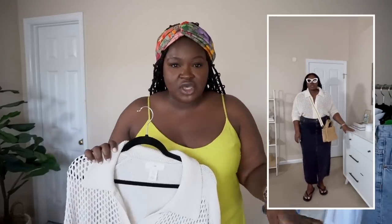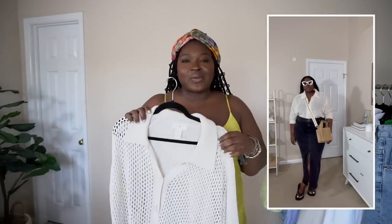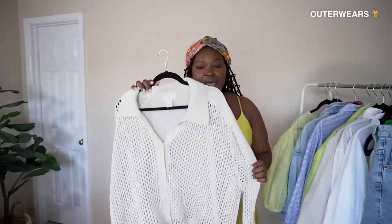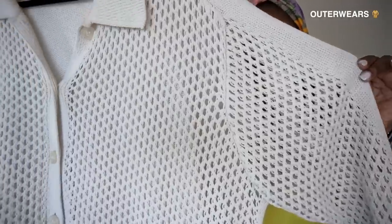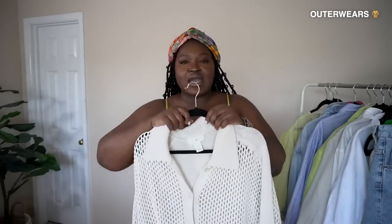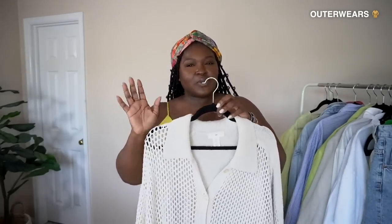Blazers are great because they're the easiest thing to smarten up your outfits. They also give you a little warmth indoors and are great for date night or nights out. A white linen blazer is a must for everyone during the summer. Also, if you're into vests, you may want to add that to a capsule wardrobe, especially in a more professional environment. The next item is a lightweight cardigan. I know it's summertime, but there are situations — like working in an office or going to the doctor — where you'll want one. For girls with thicker arms, I love a crochet cardigan like this because you get coverage but it has holes so you still get airflow.